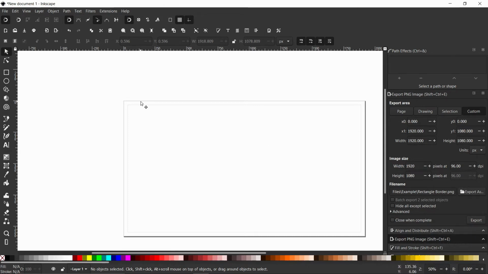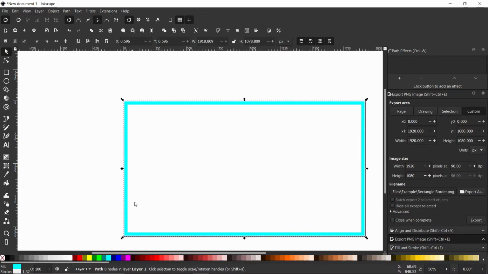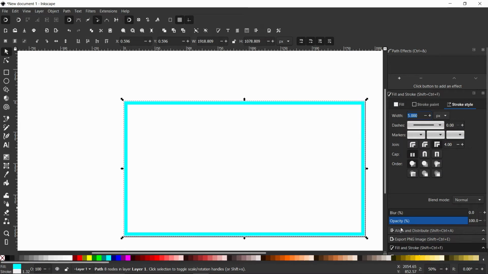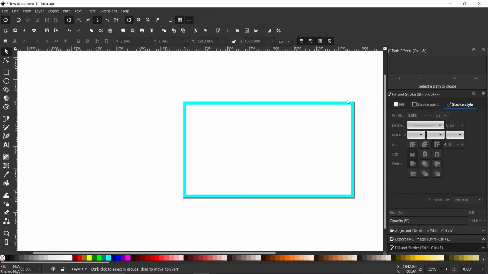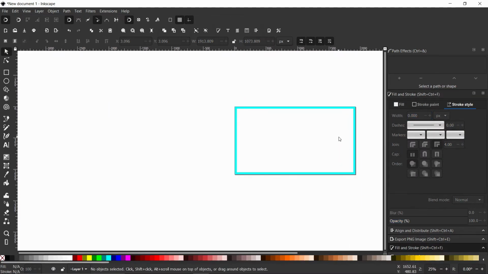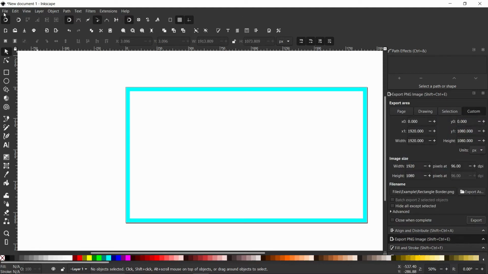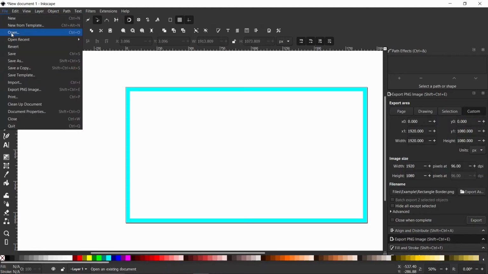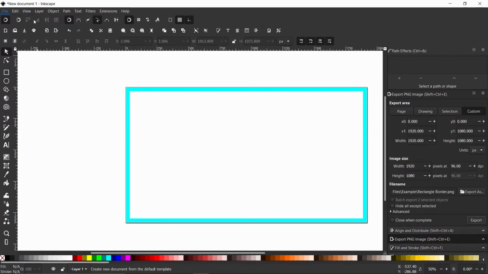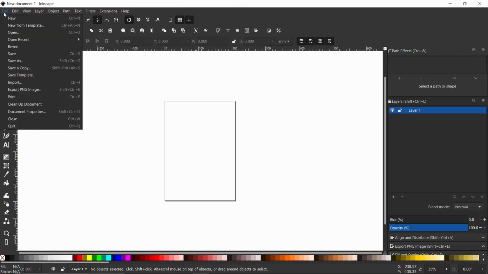All right, next up, let's go ahead and change this back to a filled in border. Fill it in, and I'm going to get rid of the stroke. So I'm going to go back to the fill and stroke. We'll use this later on. So go ahead and export that. Next, I'm going to make a circular border. Once we get all these done, we'll go into DaVinci Resolve and I'll show you how to set them all up. Just open a new file and we'll just do what we did before.